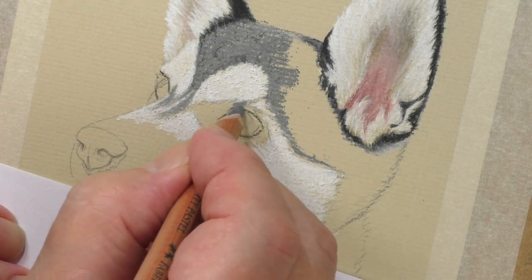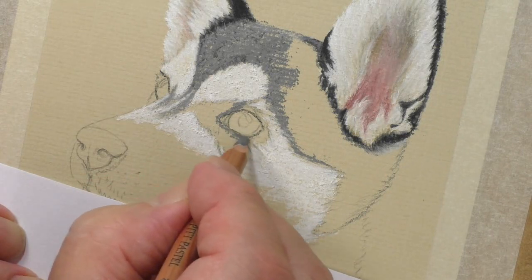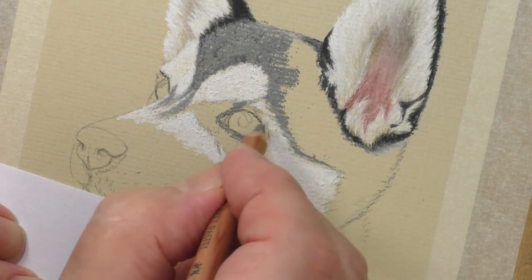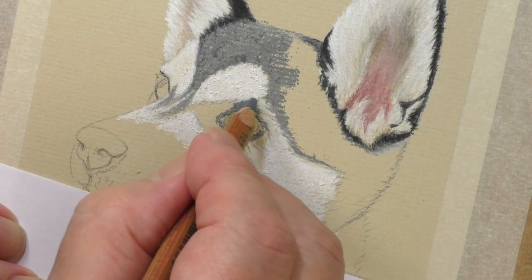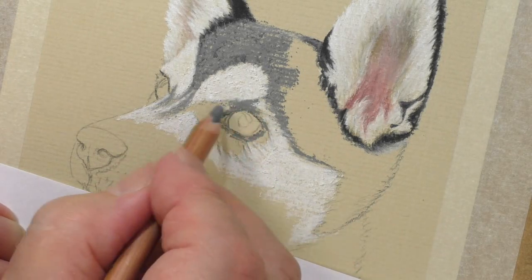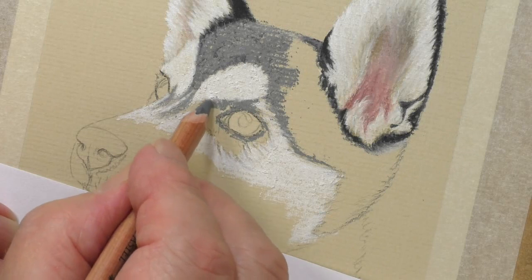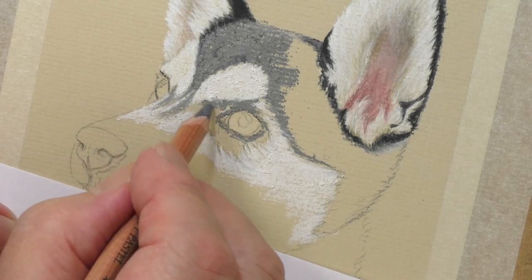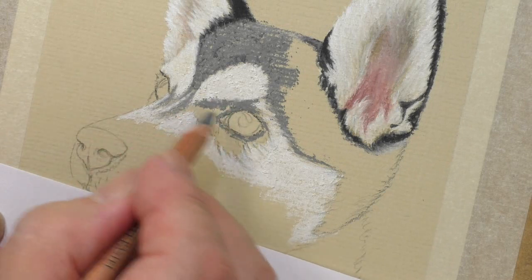Now I've already put an area around the eye, that's indicated by that dark line. So we won't go any further than that for the moment. But I wanted to show you how the fur looks at this stage. Now here we have another area where we have the white and the grey converging.